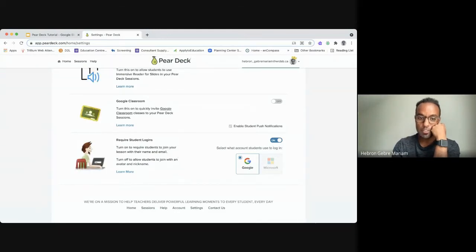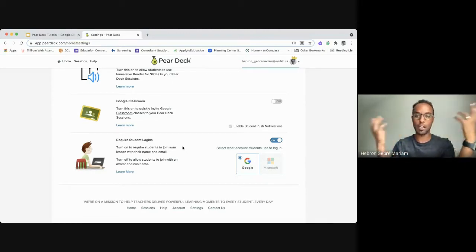But this, yeah, there we go. So it requires student logins. You can turn that on because before having premium, we just used it with students anonymously. So you interact, they interact with you. You get anonymous, anecdotal data on what your students are thinking in general. Right now, we're going to use some of this in summer school to do some assessment and gathering of evidence.